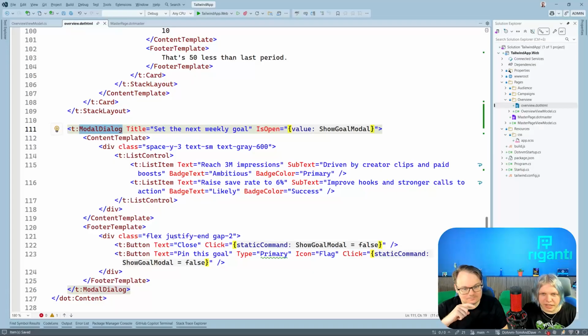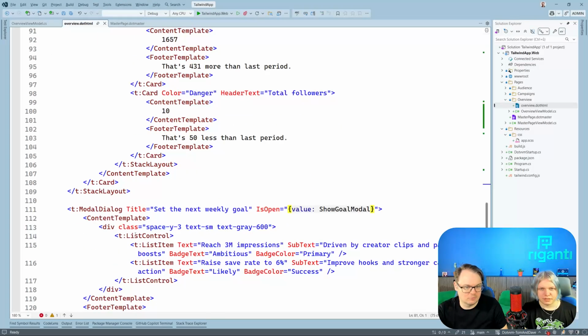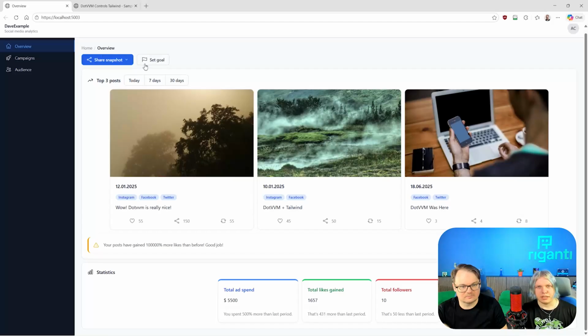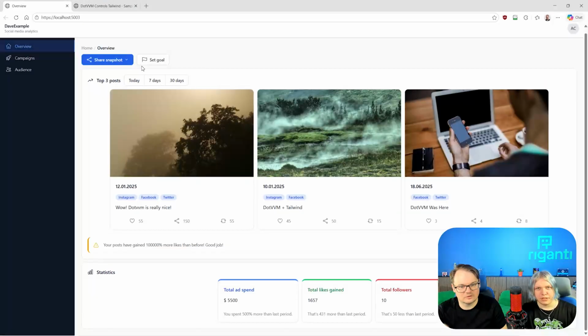I don't know if I'm doing that. Also, I just used a div here. It was very late. This should be a stack layout. Of course, and I'm not sure if there is a default stack layout in the footer template, because usually you would want, I don't think so, because maybe some people want to move the buttons to the other side or have something different than a bunch of buttons. So let's see the stack layout. Is it the correct dialogue? Is it the one to set the next weekly goal? Did you save the file? Maybe. Let's refresh it.